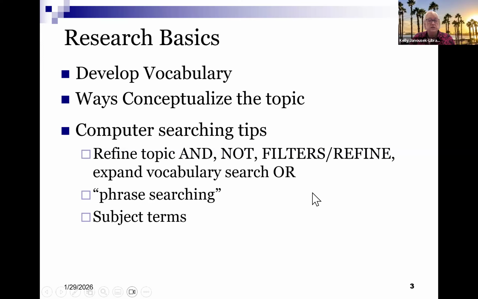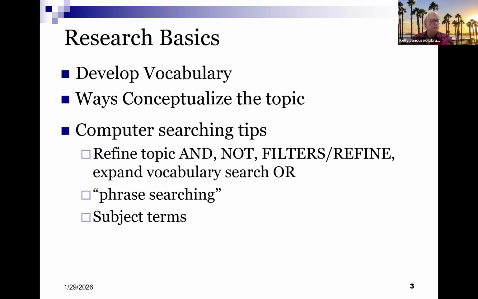Sometimes you're too small, but that isn't as true as you'd think. A question I had was, I need the relationship between philosophy and the painted ponies. And you'll be happy to know there are 2 articles on that topic. There's not a lot, but there are 2 articles. So you never know what you will find and what you may not find. But in the discovery process, there are ways of making your topic more robust if you need to, or help you focus it and make it narrower so you can work with it.